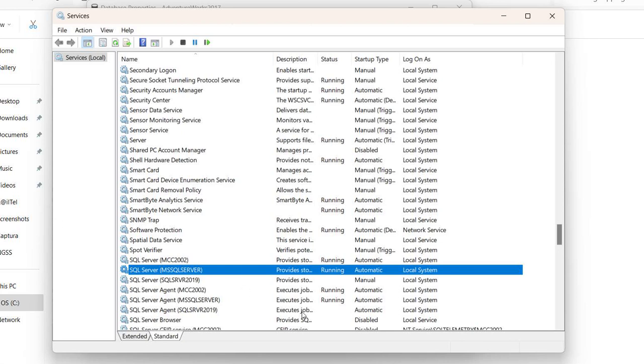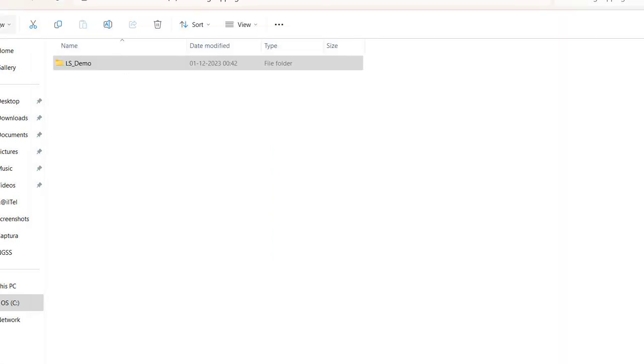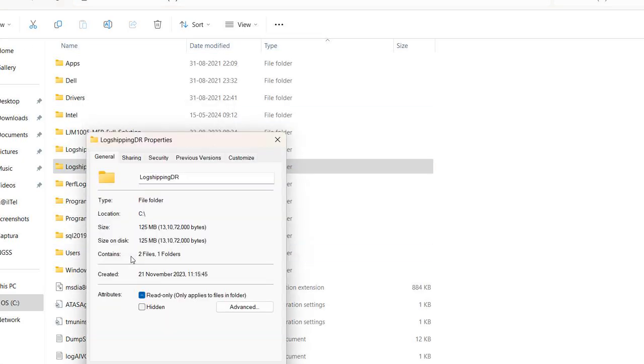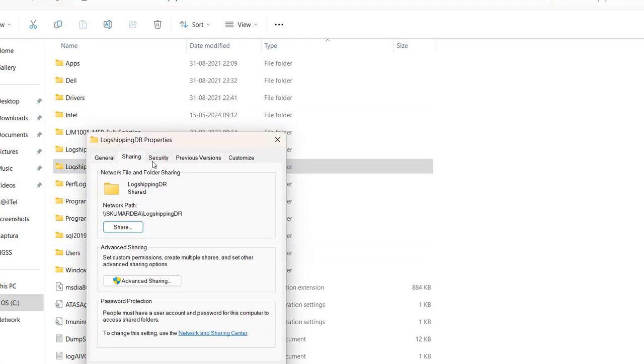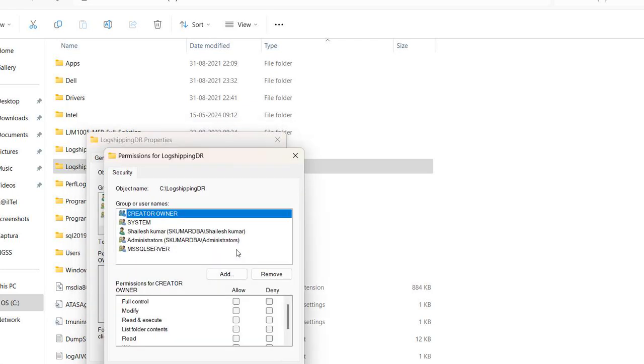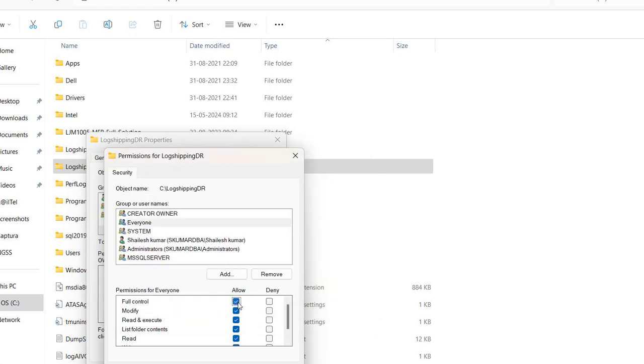Let's go to the folder and provide the permission: security, and then you have to add everyone here. Edit, add everyone, and give full rights, apply.